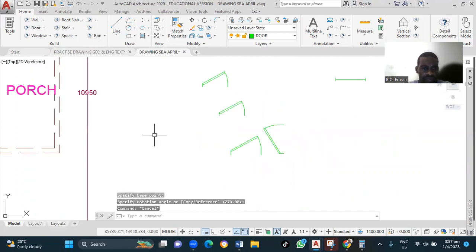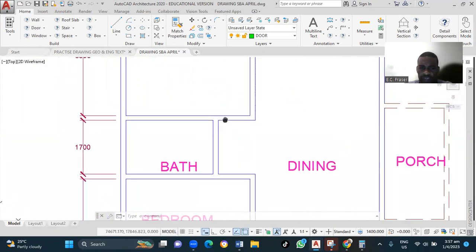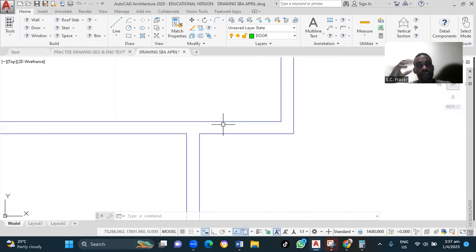My next step is to create the spacer that I want for these doors. Now, in AutoCAD Architecture, you can set the distance that you want the door to start from the finished wall. But for standard AutoCAD, you don't have that advantage. So you'll need to mark off some distance that you want the door to be from the finished wall. In this case, it's typically the same thickness as the wall. So I want my door to be 150 millimeters from here.